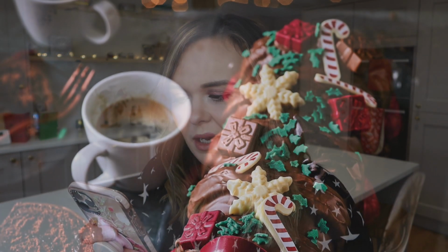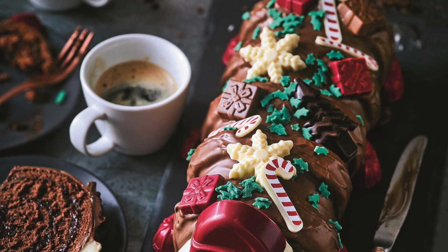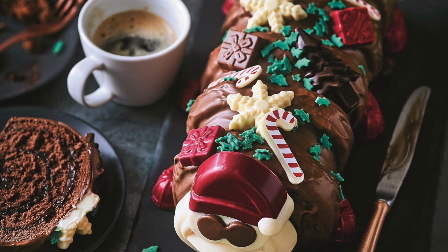Then for dessert, I have done my research. I like to get a fun dessert every year that the kids will really enjoy, and one that I got last year that the kids really loved was Colin the Caterpillar from M&S. They did a festive one, and I've had a look online on M&S, and they have released their dates for when things are going to be launched. And on Wednesday the 16th of December they are launching their Christmas tree Colin, which I would really like to try and get my hands on.